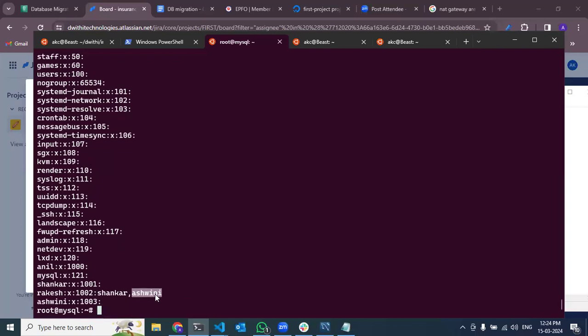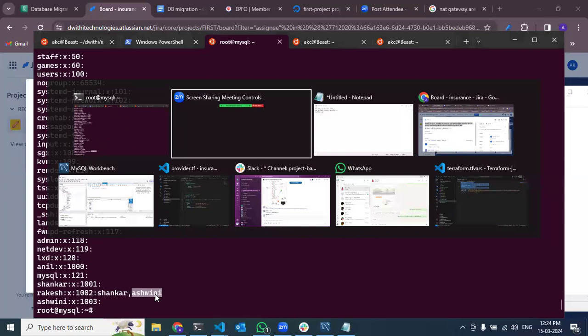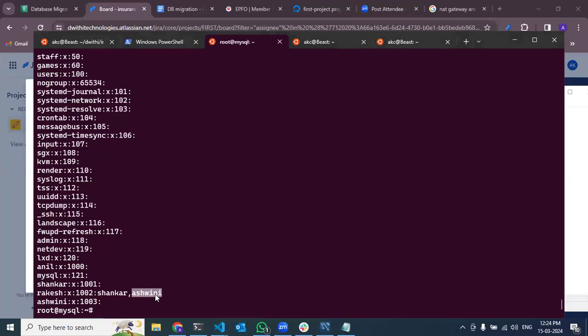You can use usermod or gpasswd, anything that you can. So gpasswd will work whether it is a primary or secondary group. Whenever I am a user I'll have a group and I'll have a user as well. Whenever it is a group, it won't have the user. So in this context and in my context, both the contexts gpasswd will work. But usermod will work only in Rakesh's context.